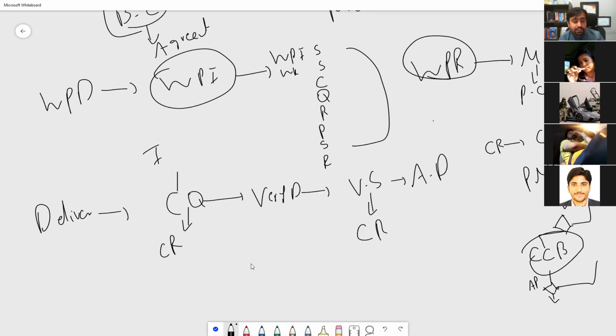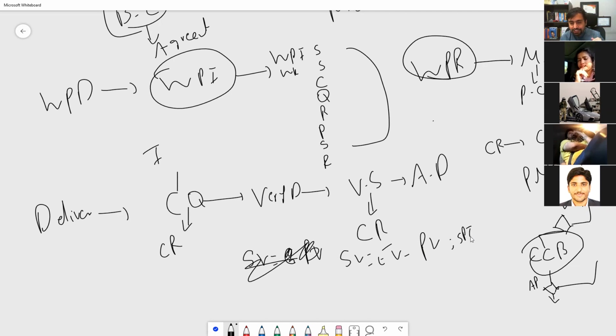Now, a very important thing for the exam: how you control cost and schedule. We have schedule variance, which is earned value minus planned value. If it is 0, you are on schedule. If it is greater than 0, you are ahead of schedule. If it is less than 0, you are behind schedule.